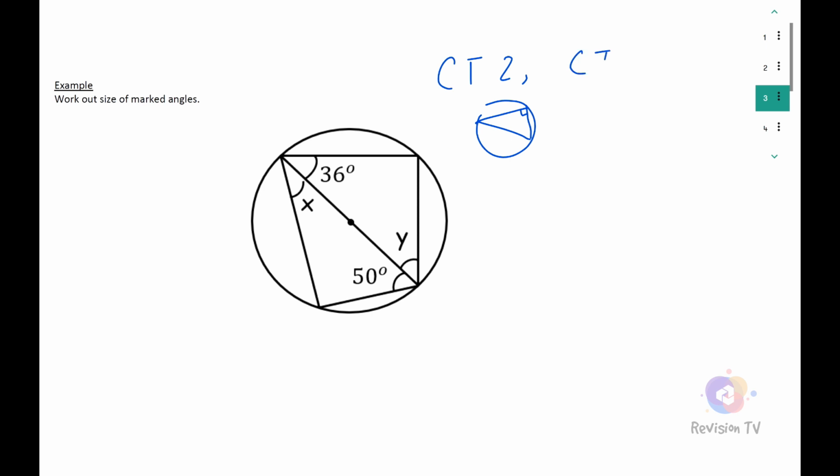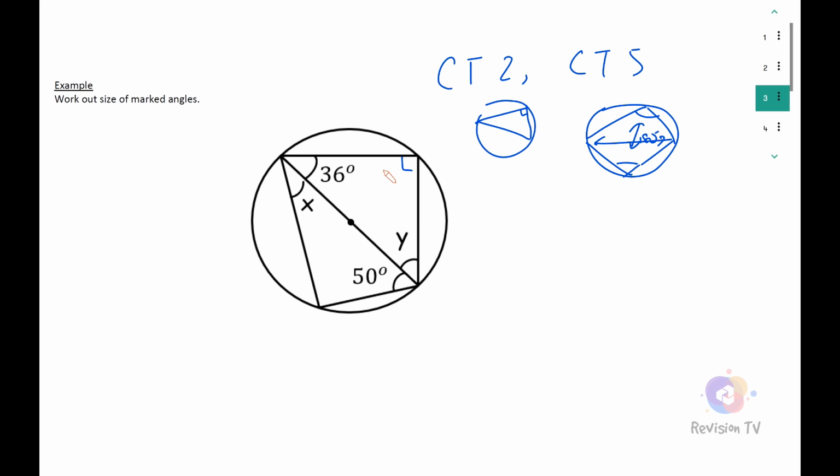And circle theorem 5, which is about the cyclic quadrilateral, if we just draw a random cyclic quadrilateral, these two add to 180, and so do these two. So with these ones, we can do it, because we can see there's a right angle in there. There's a right-angled triangle. That's the diameter, so that would be 90 degrees.